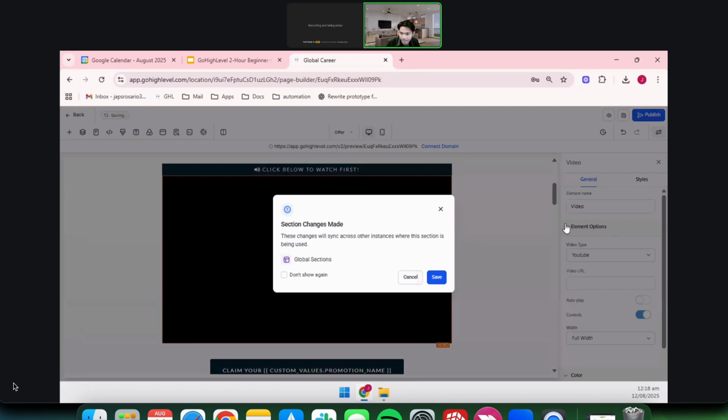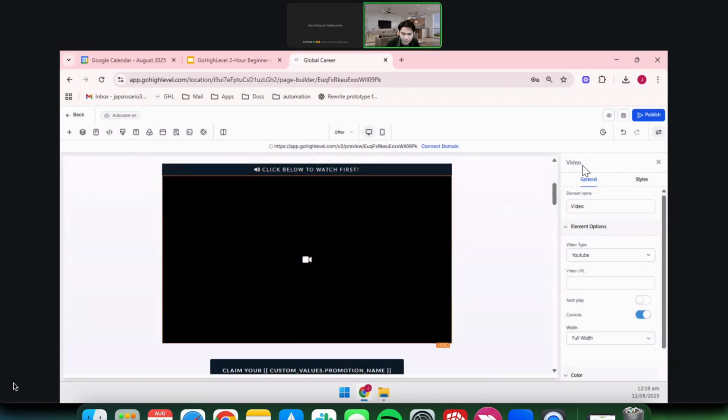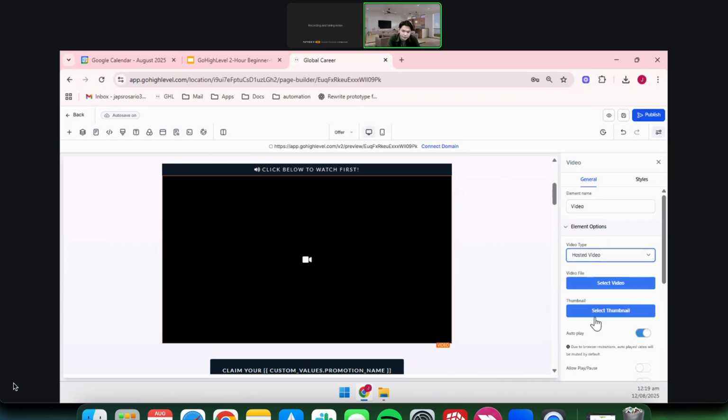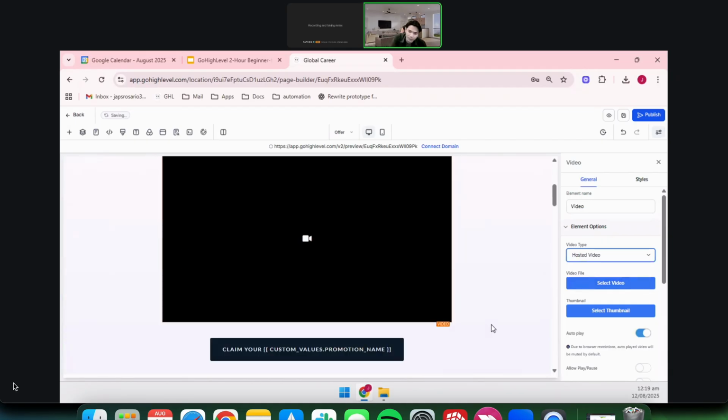Just click on that. And then you see here, the element changes to video. For embedding video, you can choose between YouTube, Vimeo, Wistia, custom embed, or hosted video. So it's easy if you have uploaded it to YouTube, just put the link in here, right? So you're sure that your video will not be lost because it's on the cloud, uploaded on the internet. But if you have a local file, you can choose hosted video and then select the video file, right?